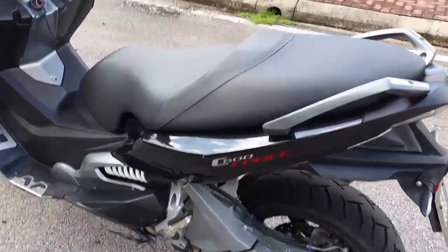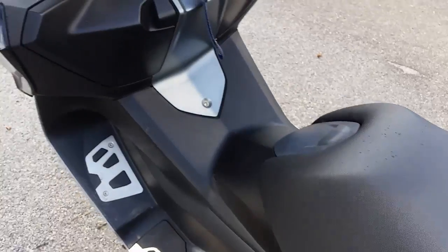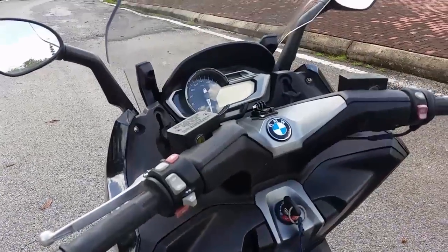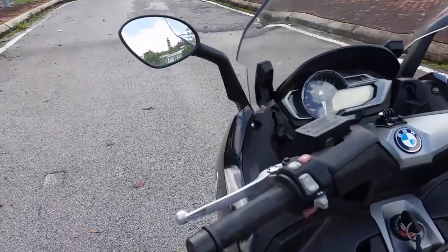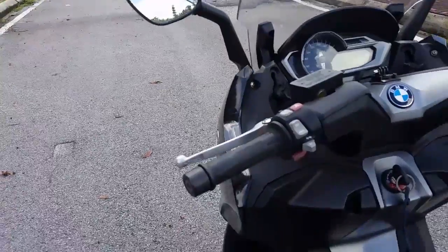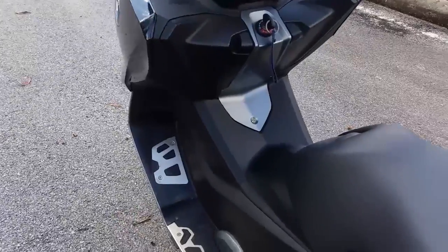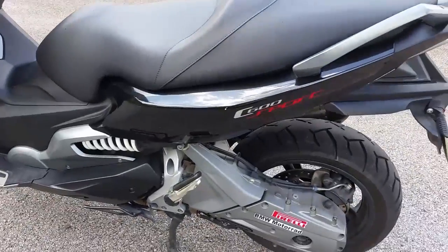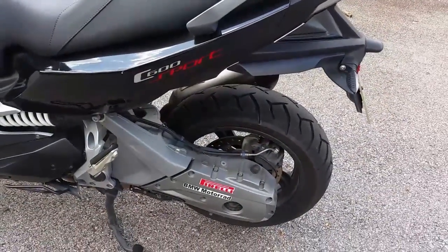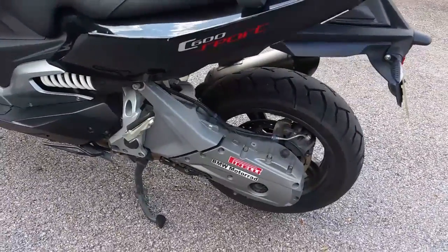The only problem I have with this bike is actually the seat. The cat scratched the seat. That's all. Nothing failed. Everything's run as it should. I'm very happy with this bike in terms of its reliability. Performance wise, it's a scooter, it's not a super bike. I have replaced the wheels, one set, with the original Pirelli wheels after 15,000 kilometers.